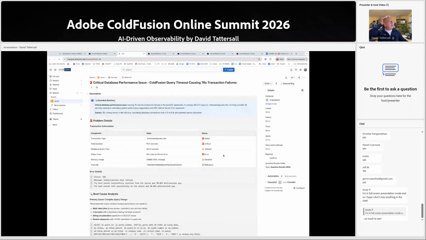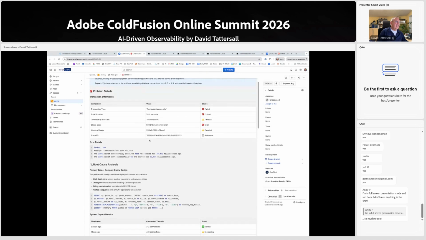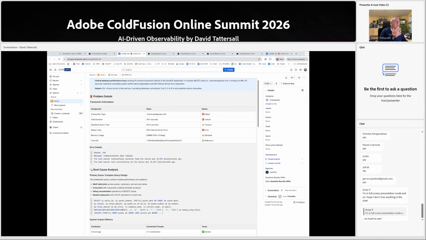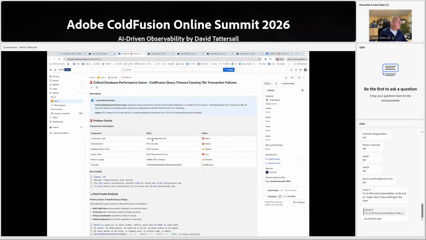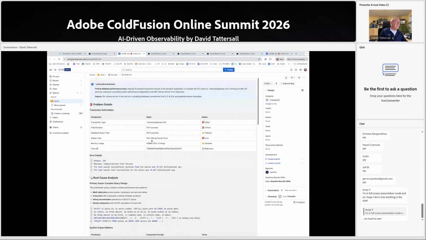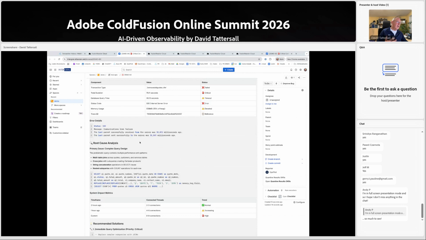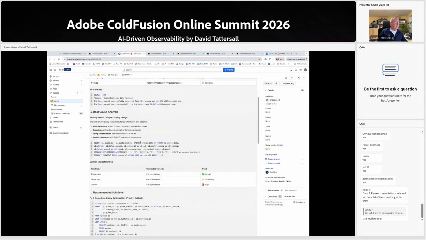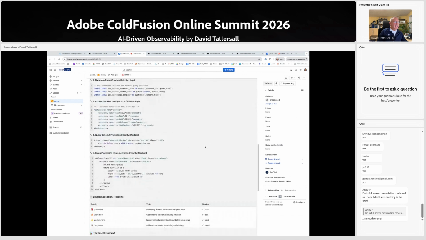If I click on that, you can see this is the database performance issue that we had before, and it's a very, very detailed ticket that it's created here. I wish, when I was writing tickets, that I'd had the ability to create such a detailed ticket. It's provided root cause analysis, what the primary issue was, and recommended solutions.